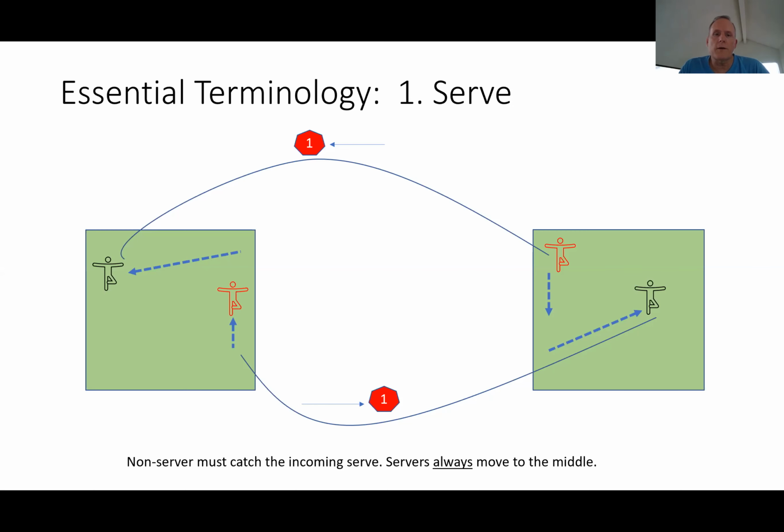Now the red player in these diagrams, the one on the front line facing each court, that's the player who made the serve. So as you see, disc one is inbound to both courts, and after serving, it's very important, player one has to move to the middle of the court so that he can defend against a possible burn shot from coming back from the opponent after they catch the serve.